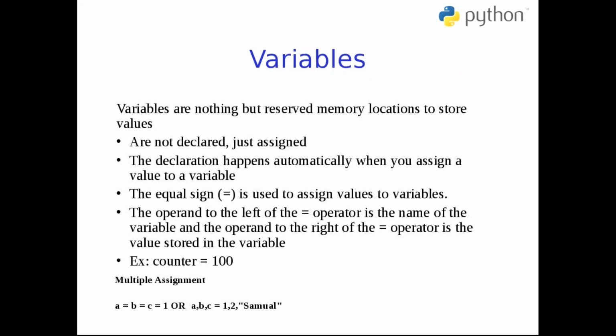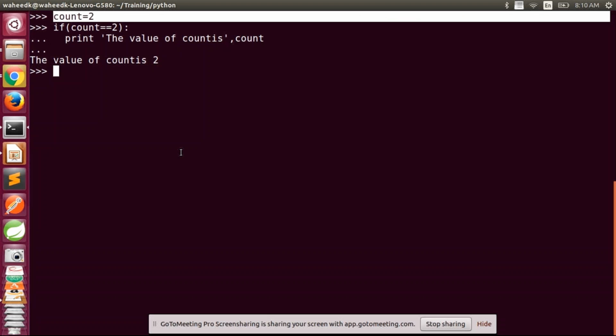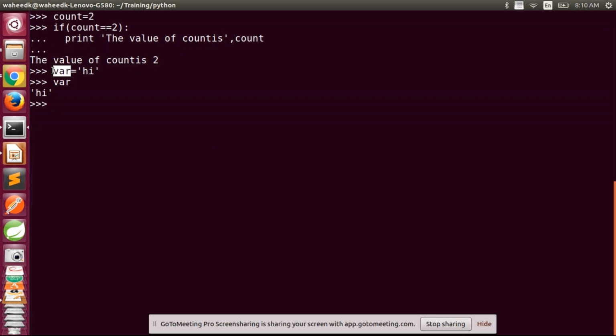Your function name, your object, is going to have a unique identity. A variable is just an identifier. For example, I assign a string value to a variable. If I hit enter and type that variable again, it gives me the value I assigned. I assigned a string literal to that variable, and it gives me the string literal back. A variable is nothing but an identifier, a name for your value, that you use for reusability.